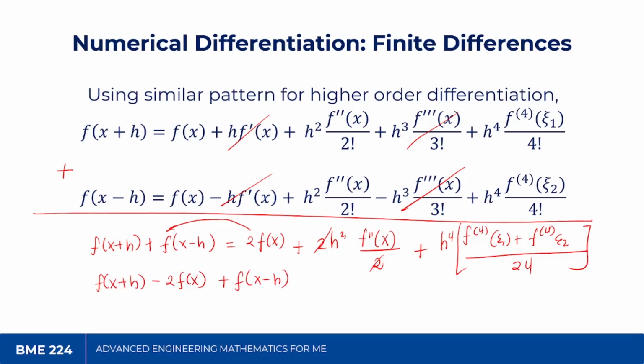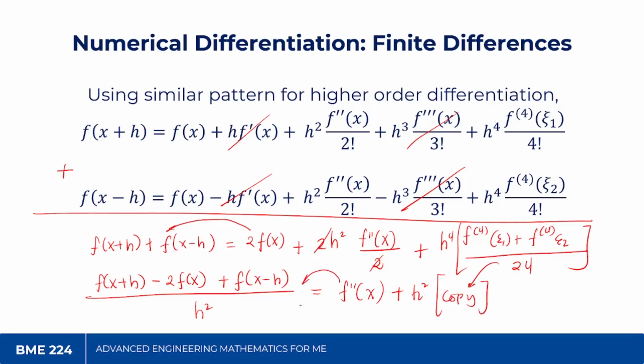And then, we will be dividing both sides by h squared. Para matira dito would be equivalent sa f of double prime x, no? Okay. Plus, ito, divide natin by h squared, magiging h raised to the power of 2 na lang yan. Tama ba? H raised to the power of 4 divide h squared, h squared pa rin. Okay, so copy lang dito, no? So, ito, copy lang dyan. Copy. Now, okay, now, ito, transpose natin sa kabila.